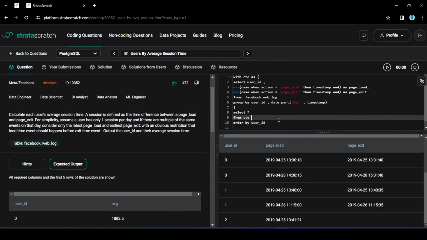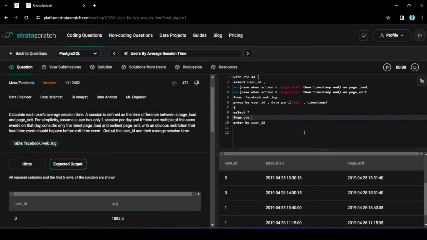Okay, that's fine. As I mentioned, we need to generate the difference between the page load and the page exit, with an obvious restriction that the page load event should happen before the page exit time.